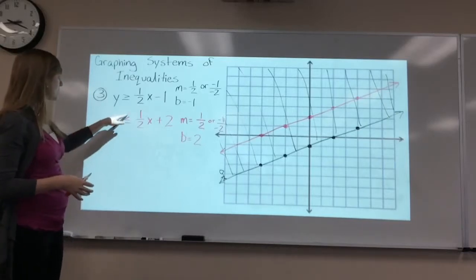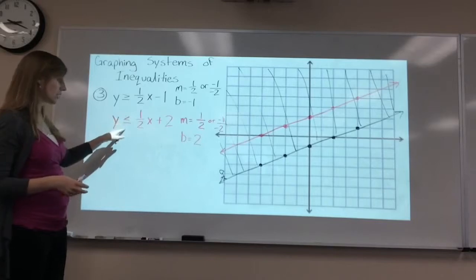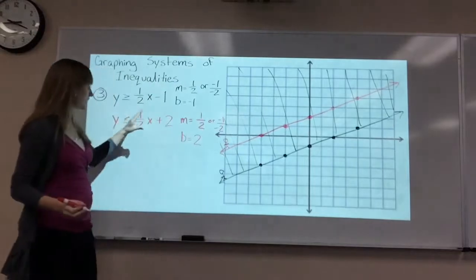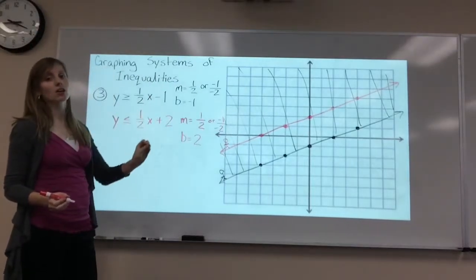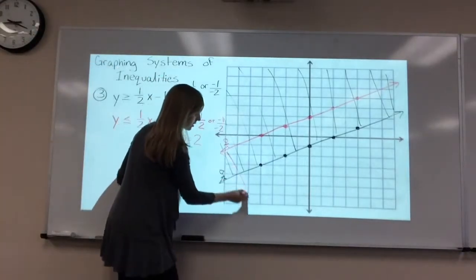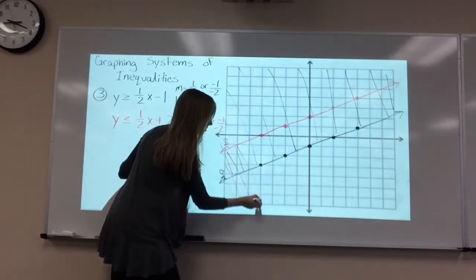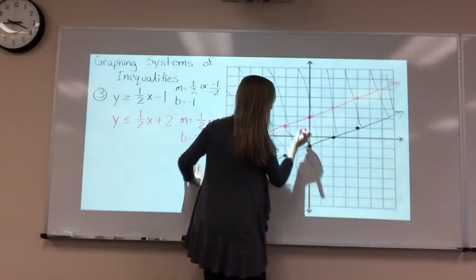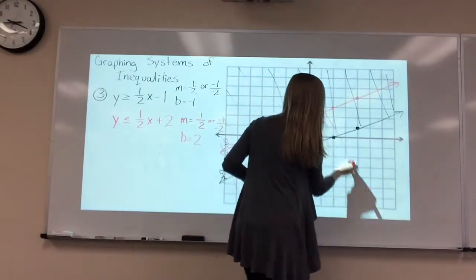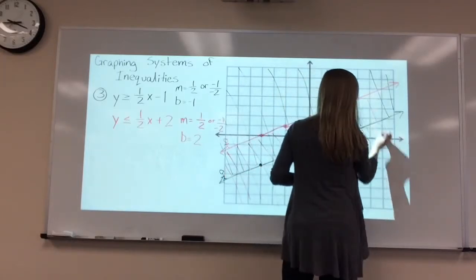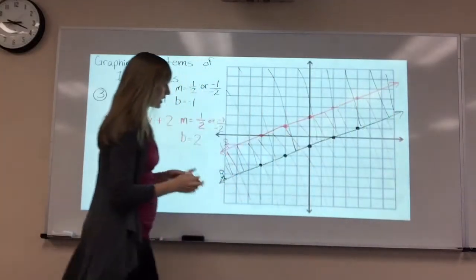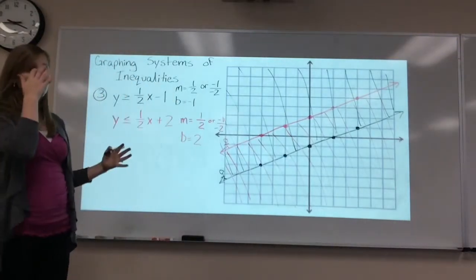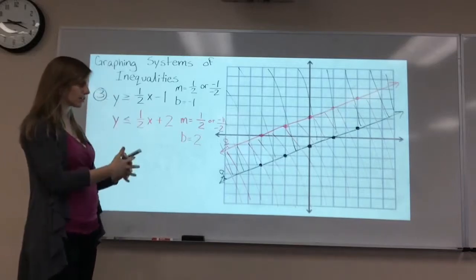So let's check. This is a less than or equal to. So if I put my person on here, less than is eating the equation, so that's when we shade the grass. So the grass is down below the line, so that would be like this. Go ahead and shade it below the red line. All of these red, shading it below the line.